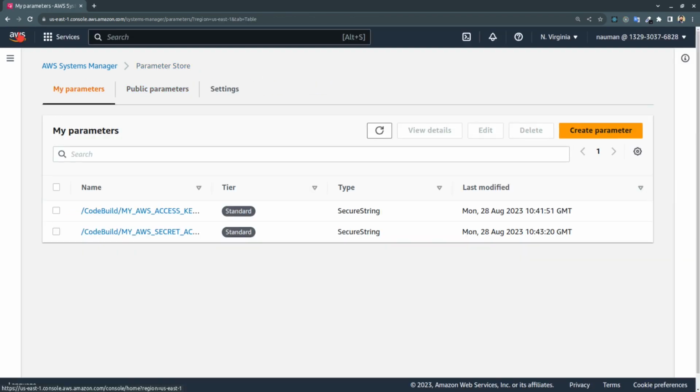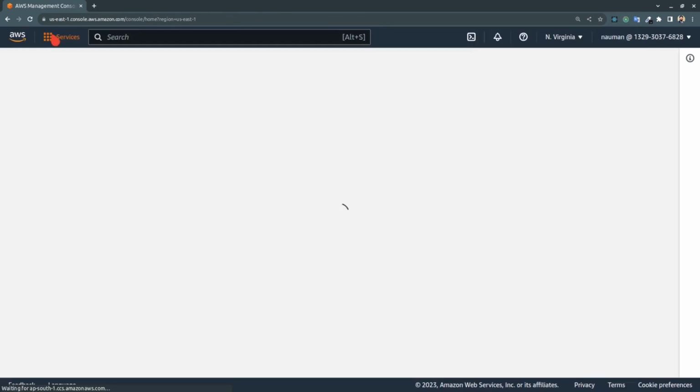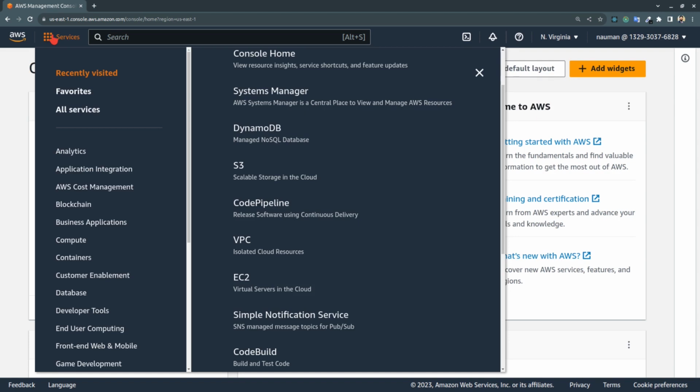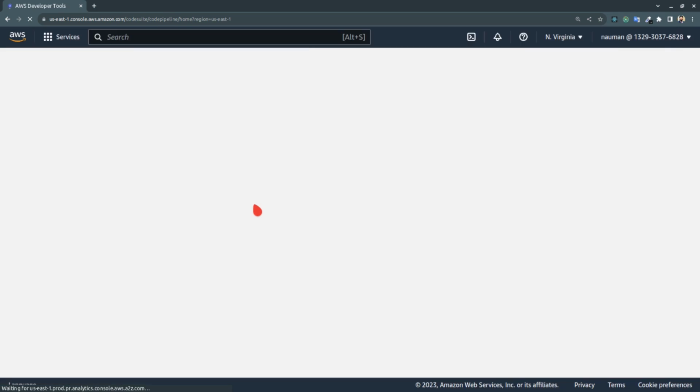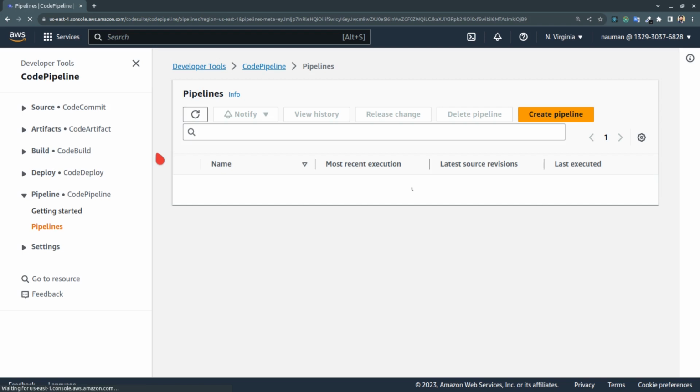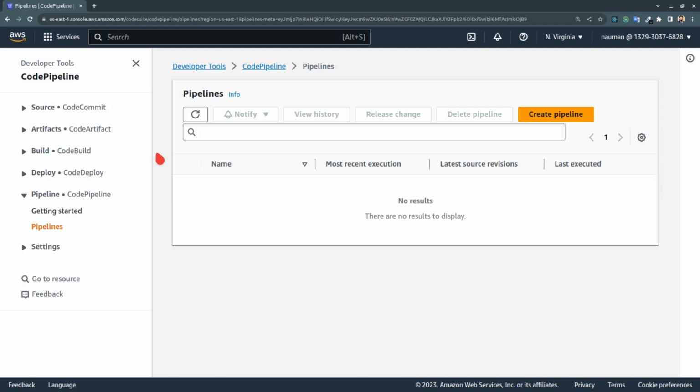Now let us go to our AWS developer tools. We have to create a link with our AWS and GitHub, as our manifest files are uploaded to a GitHub repository.